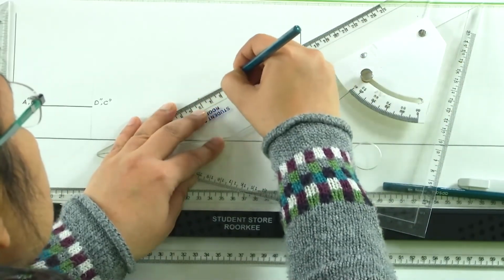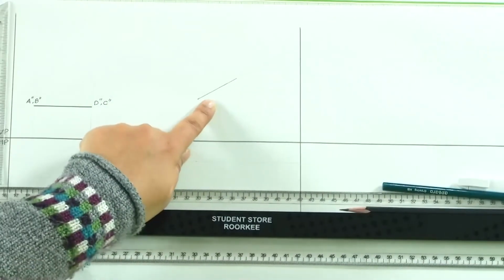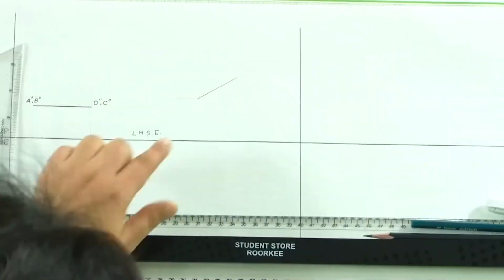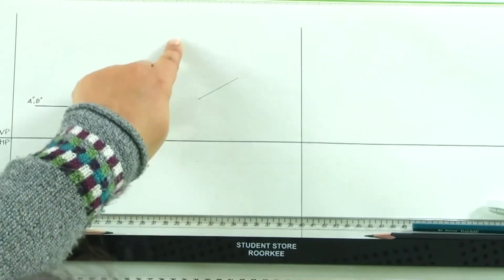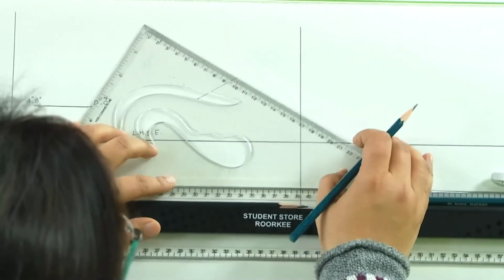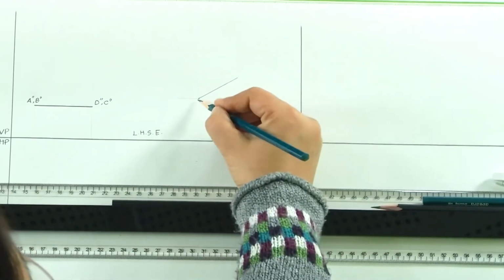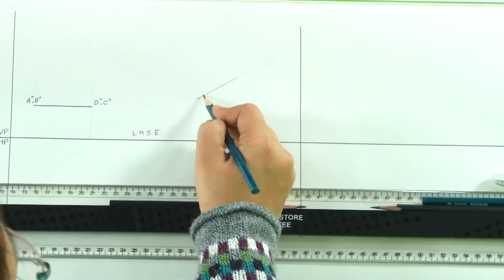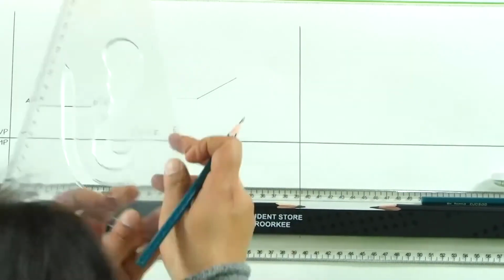So, this is the line which makes an angle of 30 degrees with HP, which is the reference here, and now we have to draw the equilateral triangle. So, simply we have to take this 30 degrees, and the angle which is made between the sides of this equilateral triangle is 60 degrees each.